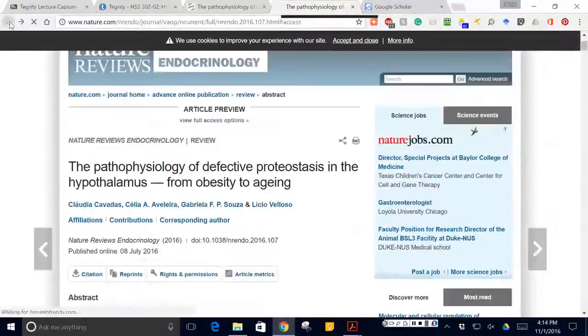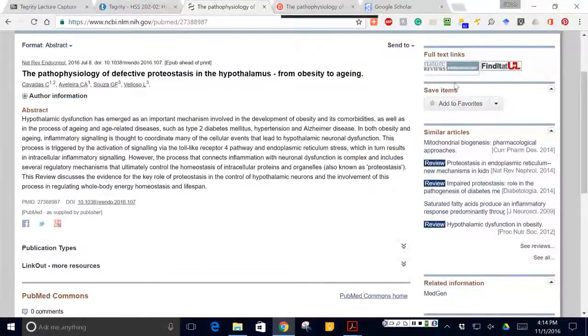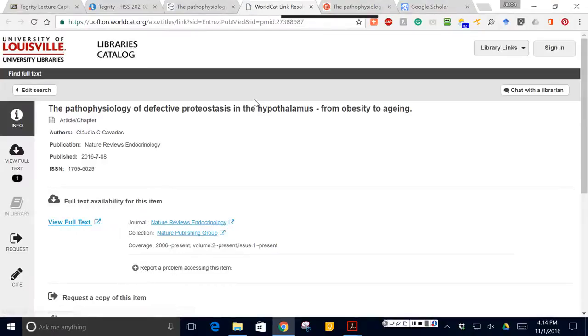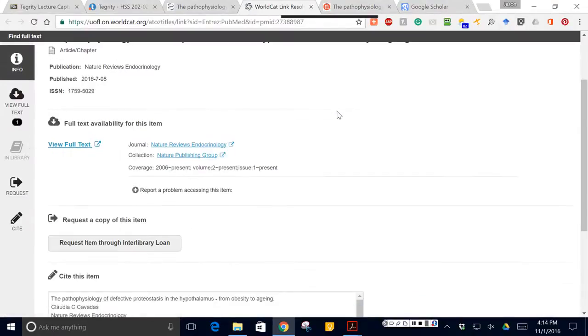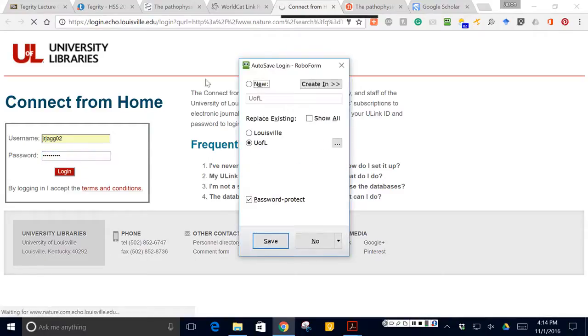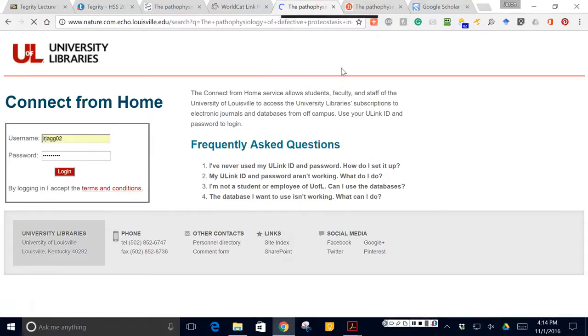So let's try a different one. Find it at U of L, and then from there, view full text. Okay, so this was the problem. I wasn't connected. So let's go ahead and get connected.